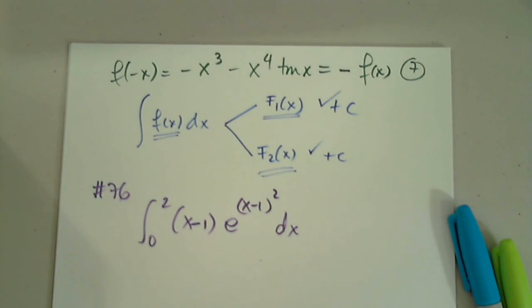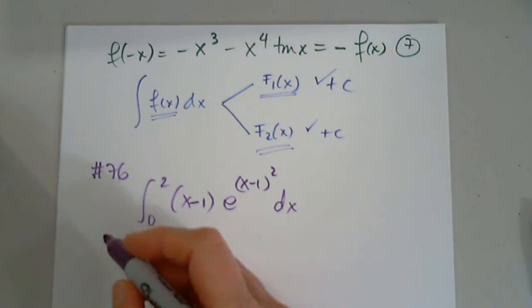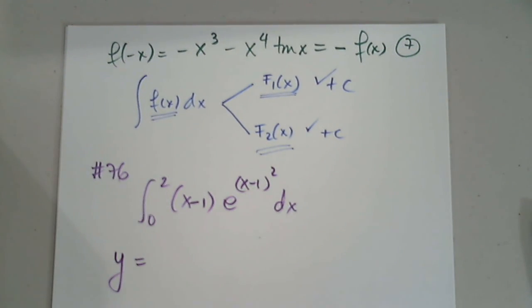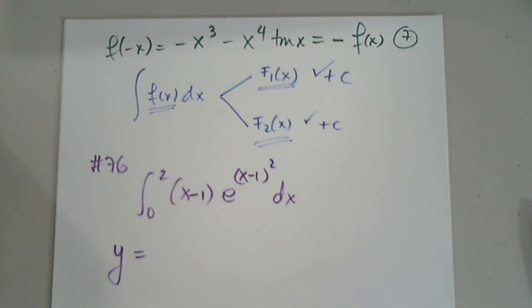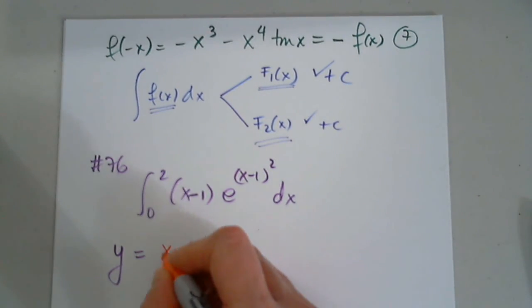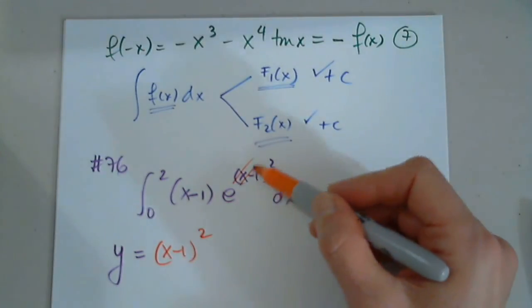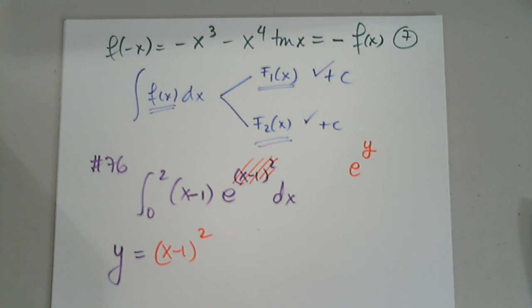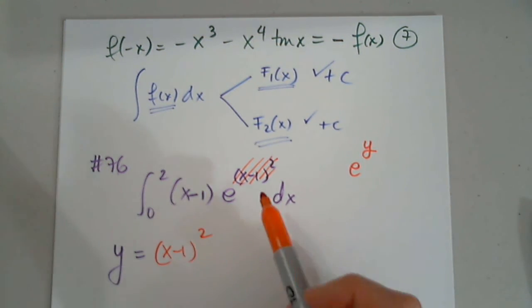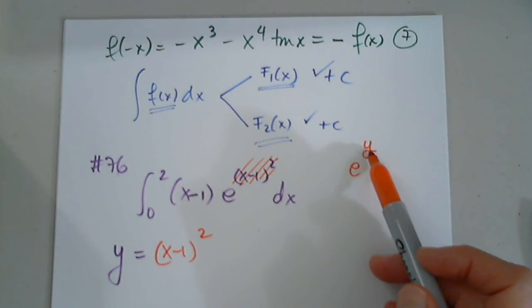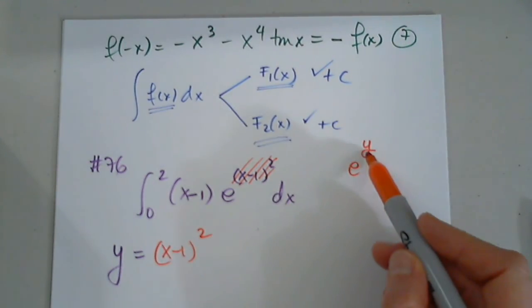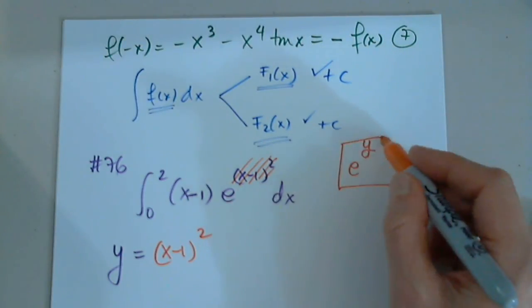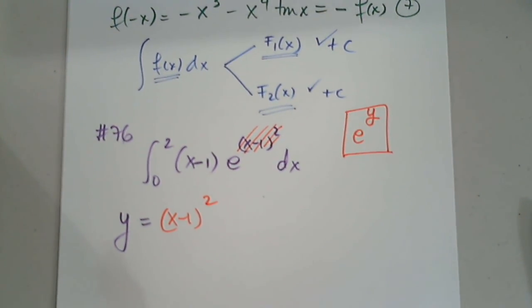Okay. So any substitution that you can think of? x minus 1 squared. I want this to disappear. I want a clean, nice e to y. That's my target. I don't like a function inside e to x, right? I don't like something complicated like this. I just like plain e to y. So let's see if I can.